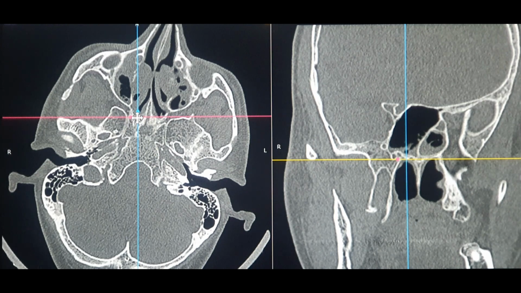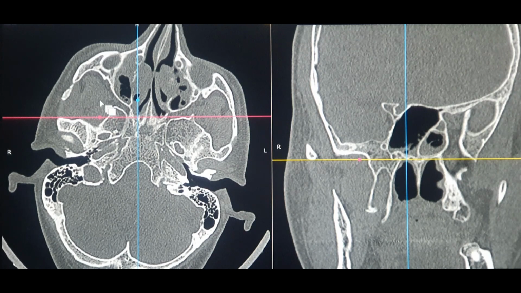How you can read an axial section. For that, to understand in a simpler way, I'm going to do a real-time comparison. As you can see on the screen right here, on the left side I have the axial section, and on the right side I've got the coronal section. So I'm going to show you the exact anatomy which we already know about on the coronal section, and at the same time we can see that same anatomy on the axial section as well. So that's going to be really easy for us to understand.